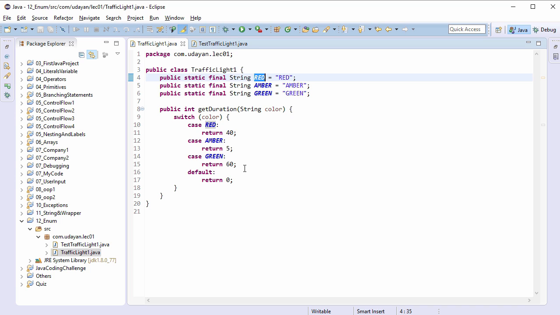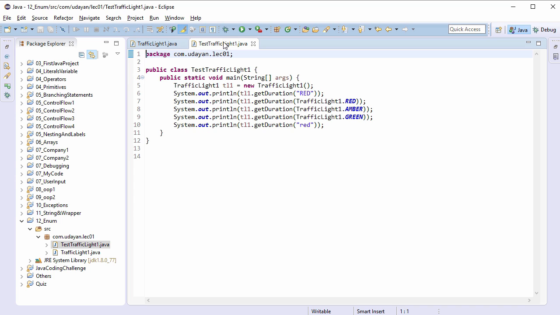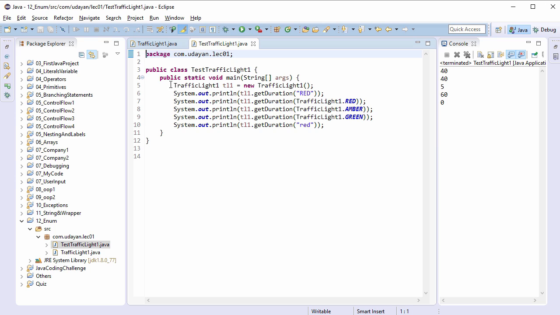Let's go to the test code. Let me run this program first. We have first created an instance of TrafficLight1 class. We need this instance to invoke getDuration method. GetDuration method accepts a string parameter, so I have passed RED, all characters in uppercase.